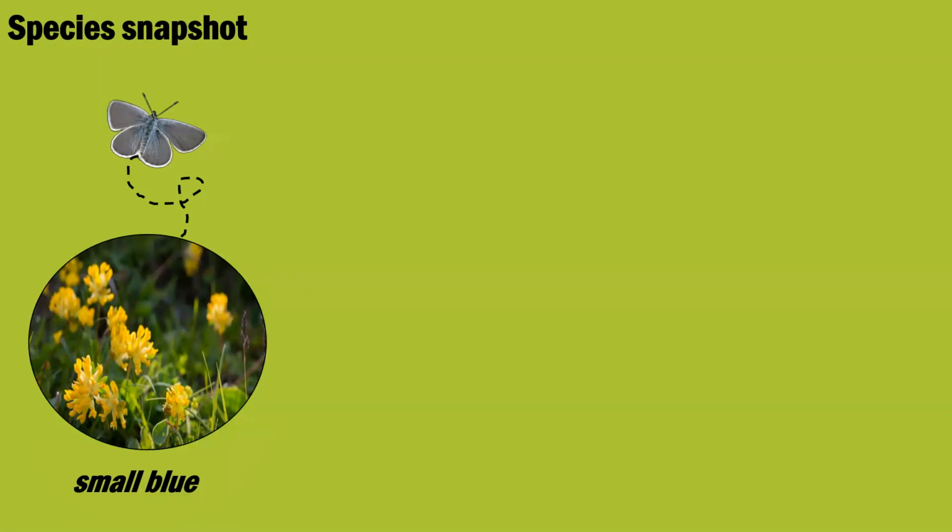But it is a habitat specialist species. One of the reasons for that is that it only lays its eggs on the kidney vetch plant, which is the plant shown in the picture there, and the caterpillar will only feed on the kidney vetch plant. You tend to find these plants on chalk grassland sites, and Hutchinson's Bank, which is one of the London Wildlife Trust sites in Croydon, is actually one of the best sites in the country for small blue butterfly. And by creating new habitats around that site and across the project area, we will encourage and allow that butterfly to expand into green spaces where it's currently absent.